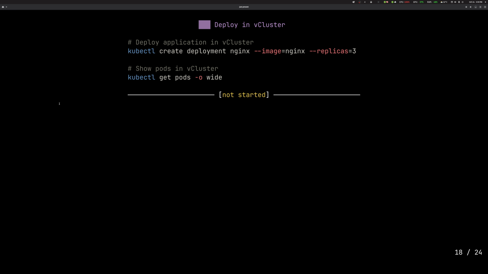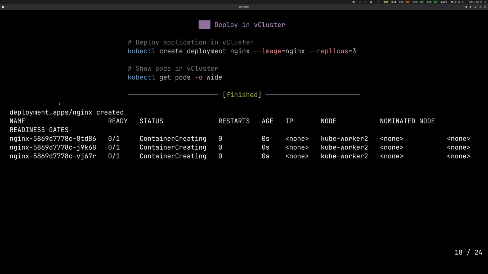We can create the same deployment as we've seen earlier. You can see this now creates a container. The difference is that this Nginx pod is now running in the virtual cluster, not inside of the host cluster. If you haven't worked with vCluster earlier or similar technologies, it might be super confusing. I encourage you to check out some of my other content, or my talks or workshops I give regularly about vCluster, or just check the vCluster docs and learn about it if this is something that you think might benefit you.